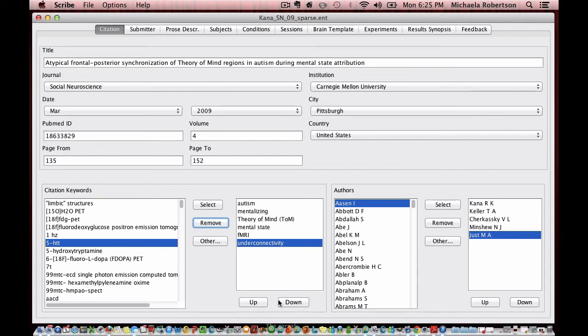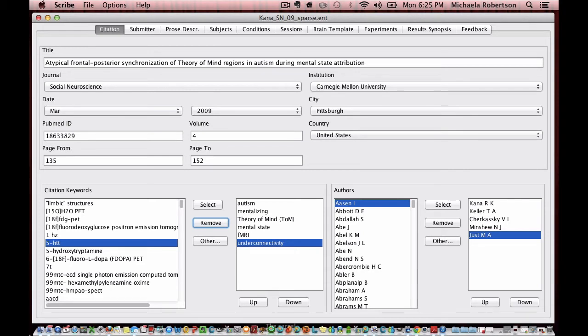Okay, now you want to enter the exact keywords listed. For example, fMRI and functional MRI are two different keywords. We don't want to use capital letters except when entering proper nouns and names. Again, enter only the keywords listed in the keywords section of the paper. If there are none, leave it blank. Keywords, again, should be in the same order as well as the authors.